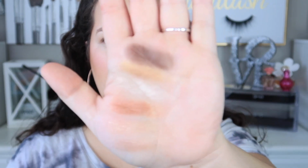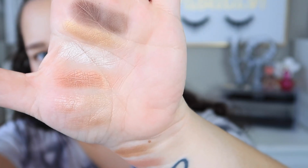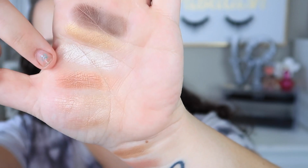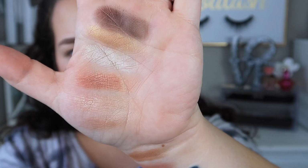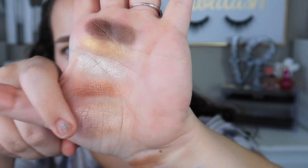So here's all the shades here, if it'll focus on my hand. So you can kind of see them. A lot of them are very warm toned and they're light. This one here looks like it could honestly be a highlight shade, but they're really pretty, and those are all just one swipe from my finger. Just by swatching the shades, I feel like they came out really, really nice. They have a lot of pigment, and the metallics are super creamy.